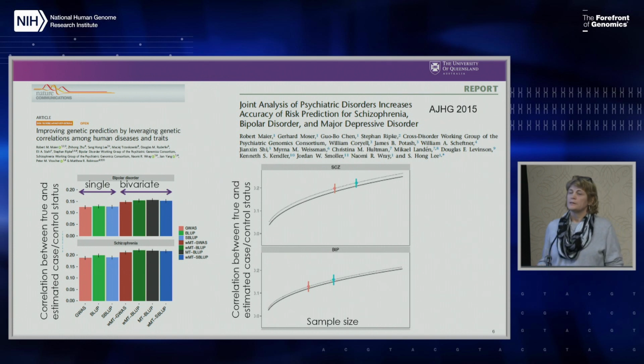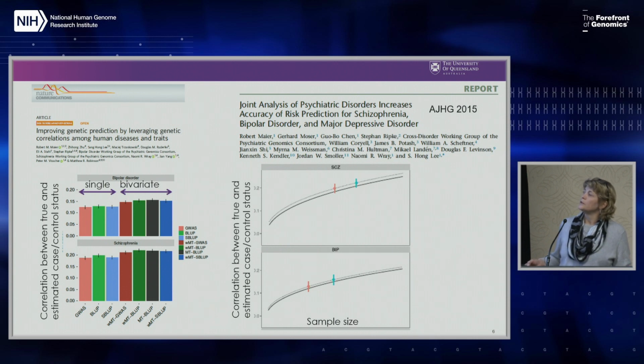So one thing that we've thought about is, can we actually improve out-of-sample prediction by leveraging information from correlated data? So we know that schizophrenia, well, we didn't know at the time, but now we know that schizophrenia and bipolar are highly correlated. Can we leverage the information from those different disorders in out-of-sample prediction? And so this is the results here. This is out-of-sample prediction to bipolar disorder using just bipolar disorder and then adding on information from schizophrenia. The different colours are just different methods, but one's single trait and one's bivariate. And similarly here, a single trait for schizophrenia and then adding information from bipolar disorder.